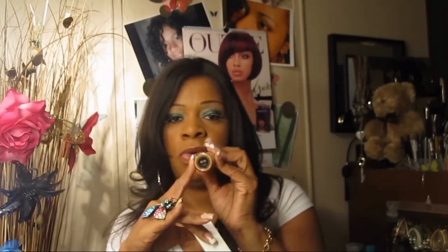I also picked up the foundation and their colors are MW — most of their colors begin with the initials MW, which is equivalent to HD here in the US. This color is MW 200. I am NC45 in MAC and HD 177 in Makeup Forever. Their colors are not red-based, they're more yellow-based, which works perfectly for me because most shades go a little red on me after they oxidize. Those were the palettes, the highlighter, the nail polish, and the foundation I picked up.